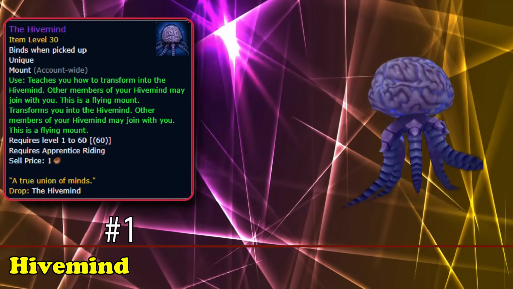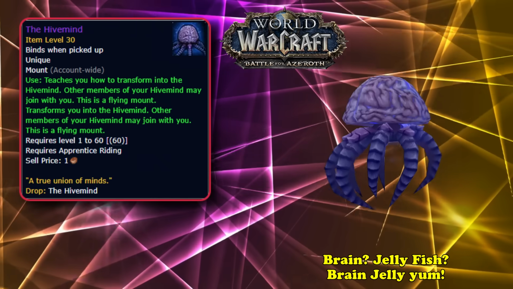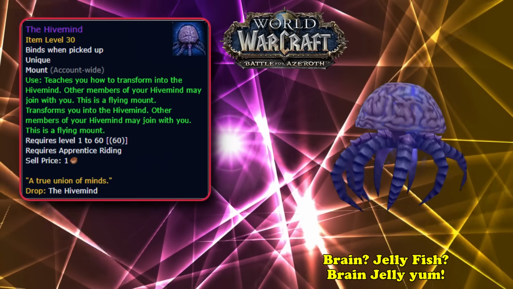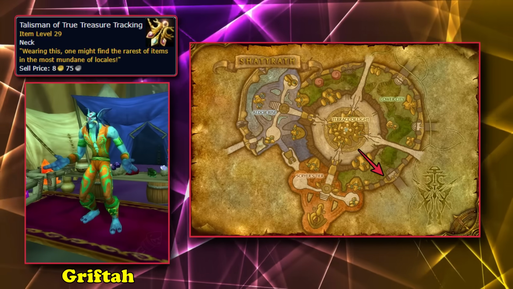And finally, at number 1, we have the Hivemind mount from BFA. This mount is a giant brain jellyfish thing that you transform into that can fly and takes an extraordinary amount of time and patience to obtain. The most unique thing about this mount is that there must be a group of 5 players in order to obtain it. First, players must obtain and wear a special amulet called the Talisman of True Treasure Tracking, bought from Grifta in the Lower Shattrath City in Outland.